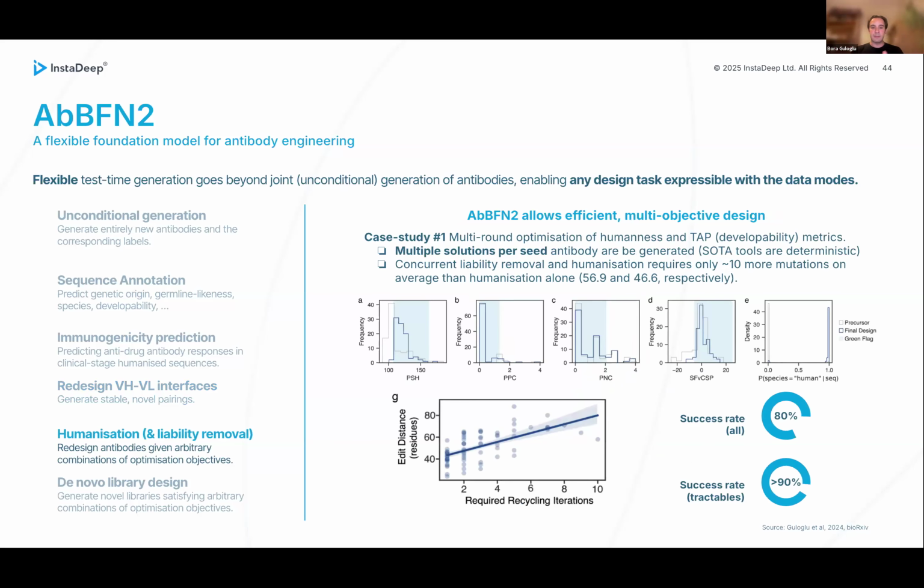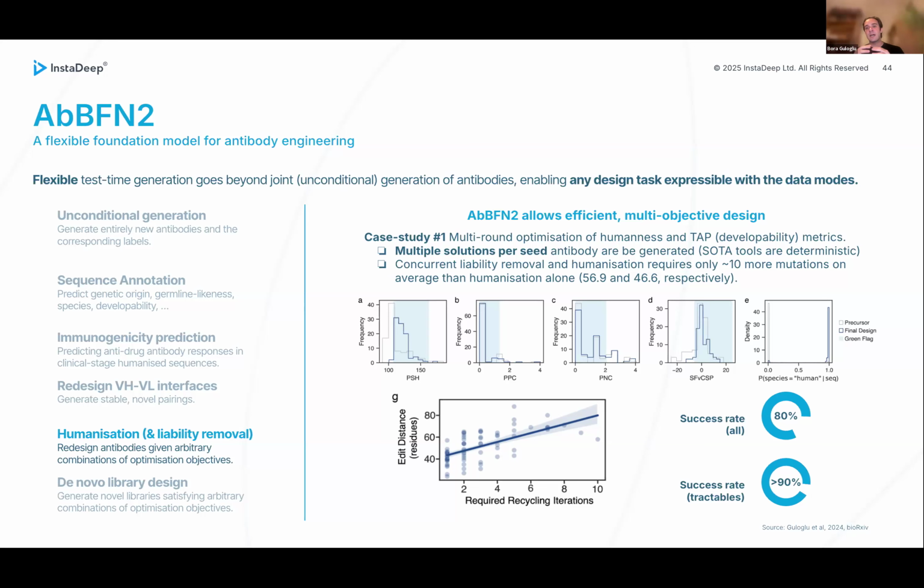And in this case, lower is better. So that's kind of annotating the sequence in these single objective tasks, right? But the point of the model really is that you should be able to tackle multi-objective optimization. And here we have two flavors. That's afforded to us by the flexibility of BFNs, right? You can either look at conditional generation or complete de novo generation. We'll tackle conditional generation first, so inpainting.